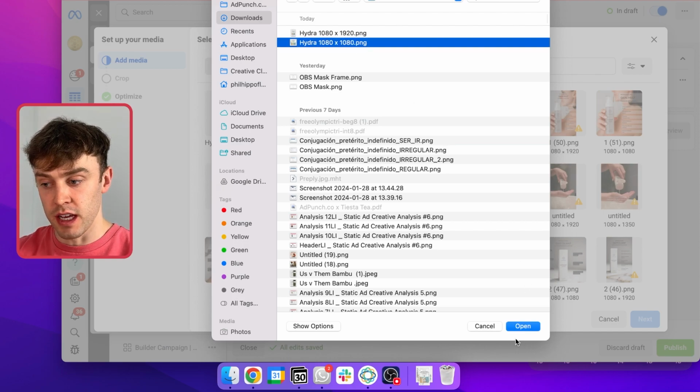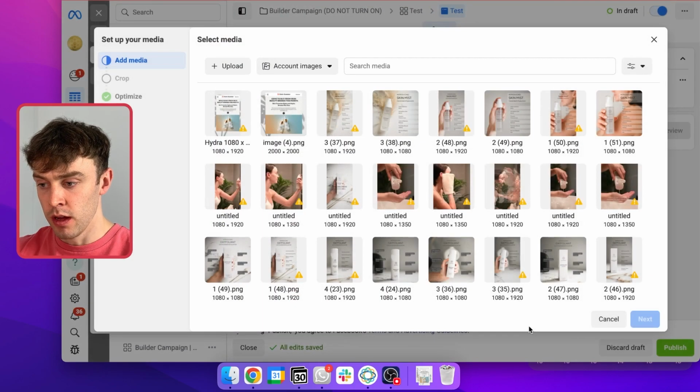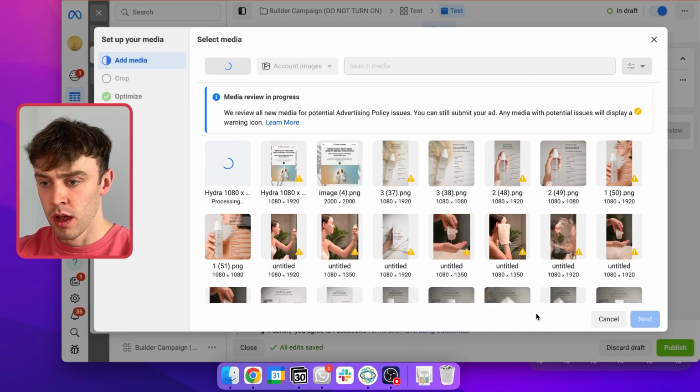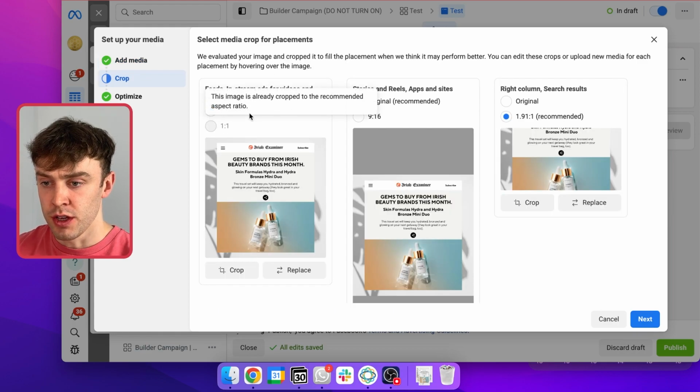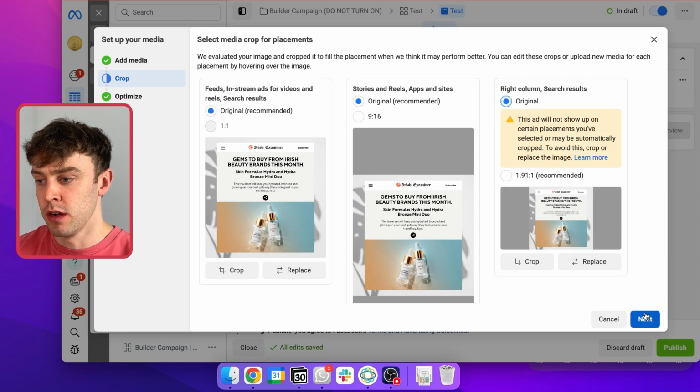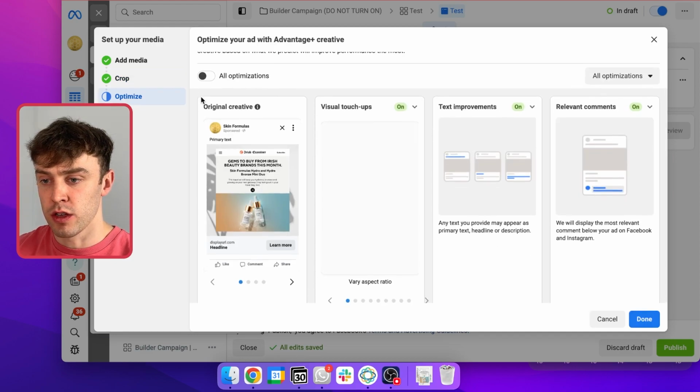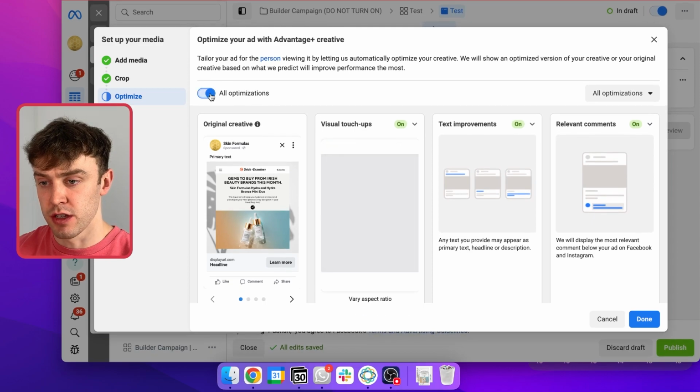The reason you do that is because if you upload both of these for both placements, then you'll run into issues later when you're trying to duplicate this ad while keeping the same post ID. Once that begins uploading, you just have to wait until it uploads, and then you select it, continue. You need to select in these options original, original, and original, and then turn off all optimizations.